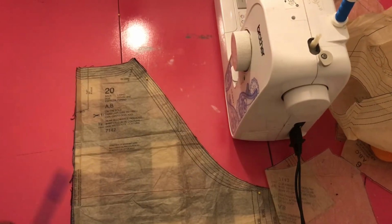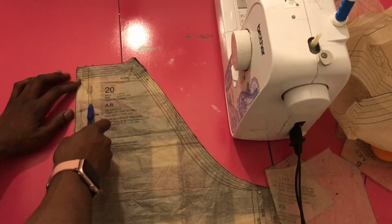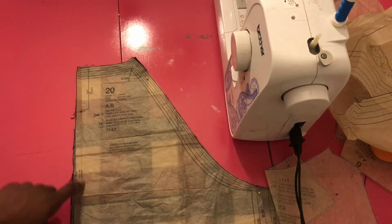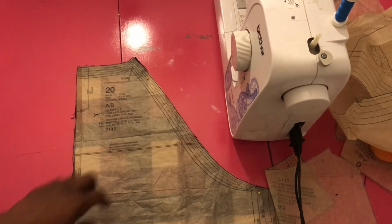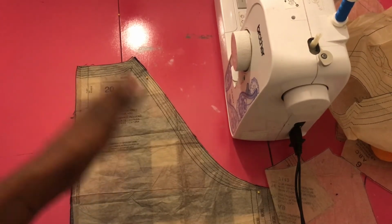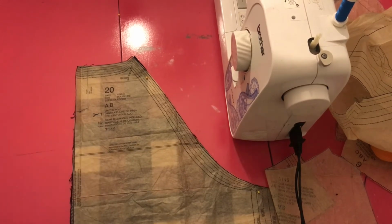So what we're gonna do first is go ahead and make our pleat in our back. Then we're gonna sew our backs together using a 5/8 of an inch seam allowance. At the center back, press that open, press our pleat to our right or left side, whichever one you prefer. Press the seam open and come back.